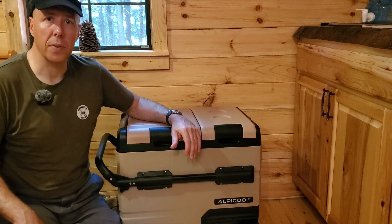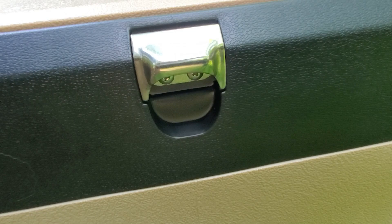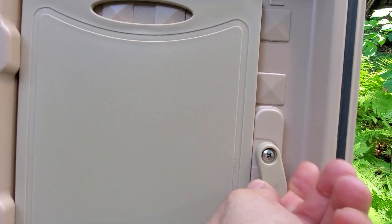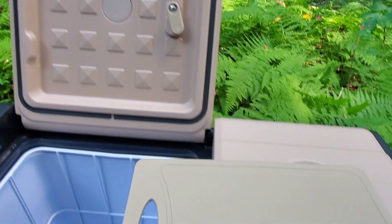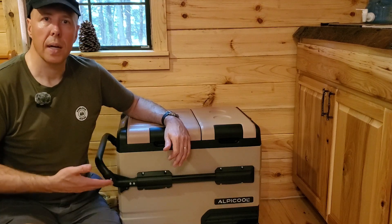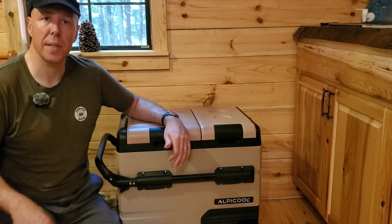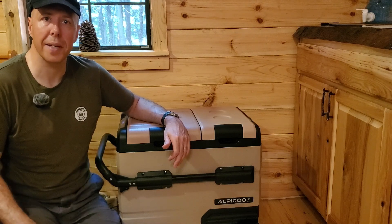There are a couple of creature comforts that come with this too. There's an integrated bottle opener. Also, right under the cover of the large compartment is a cutting board that pops out - really handy if you're going to be slicing vegetables or cheese. You've also got some integrated cup holders. And this particular model is just the right height to sit on, so you've got some extra seating if someone wants to use it as a bench when they don't need to be getting in and out of it.